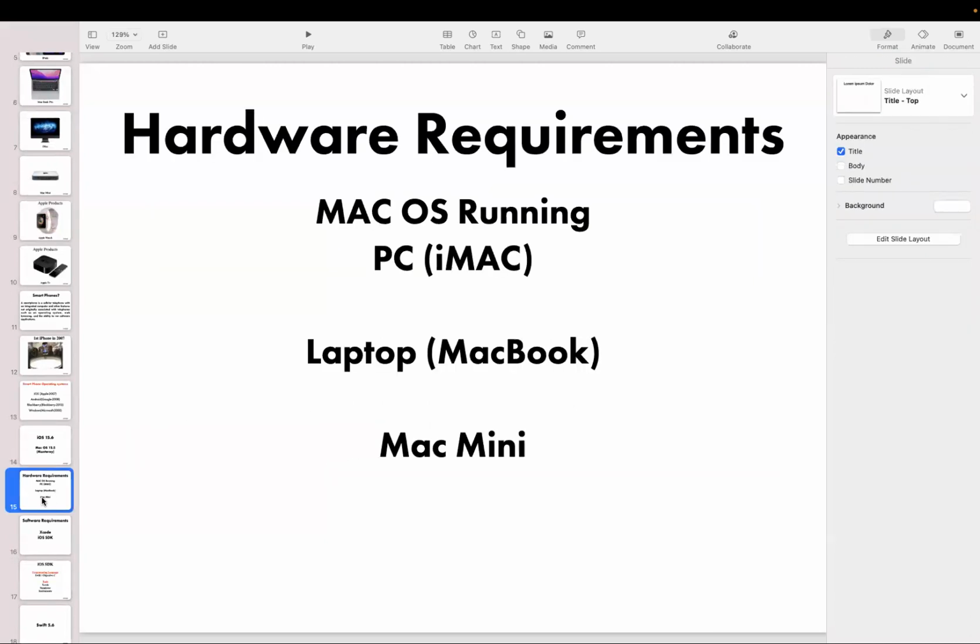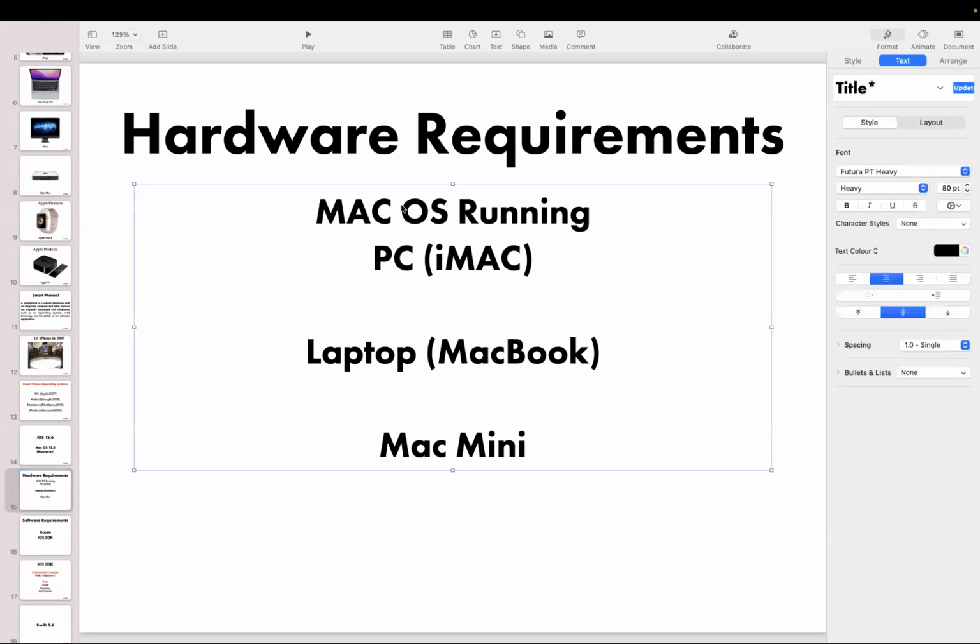You know what we are going to do with this program? We are going to develop applications for iOS devices such as iPhones and iPads. Okay, our target is fixed. But what exactly do we need? What are the hardware requirements and what are the software requirements to develop applications?